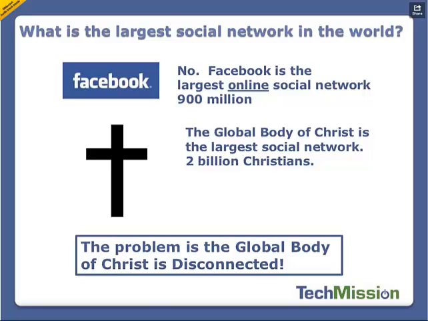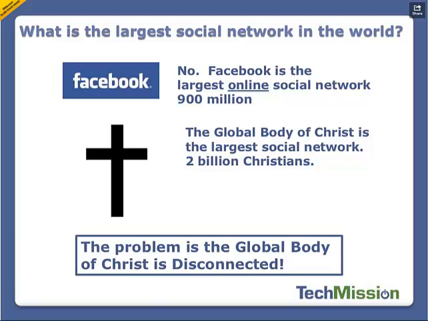The largest social network, if you use the term and how sociologists use it, and they've been using it way before technologists got a hold of it, is the global body of Christ. That's over 2 billion Christians. Now, the problem is that the global body of Christ is disconnected.